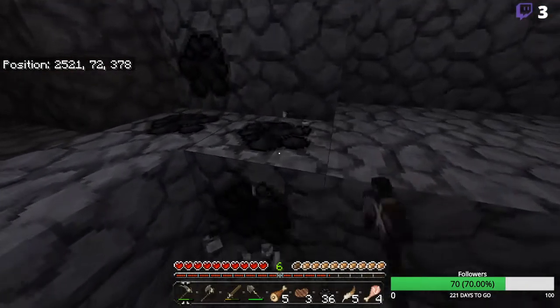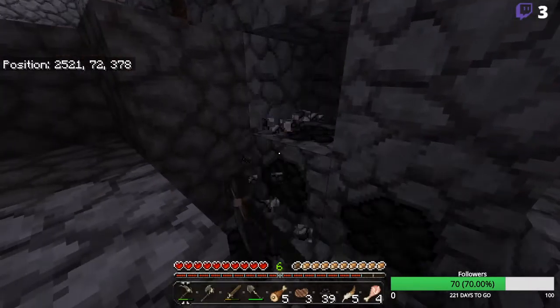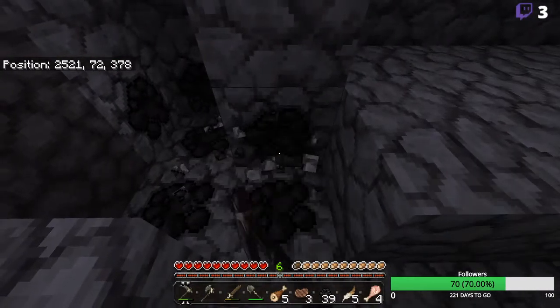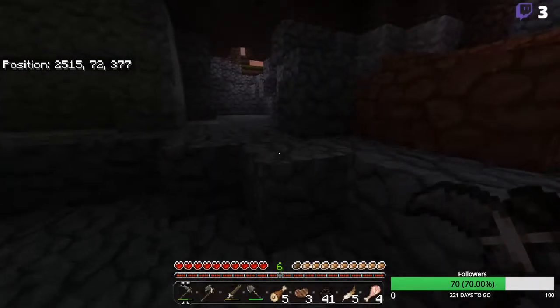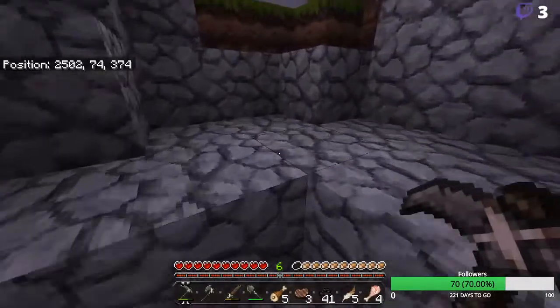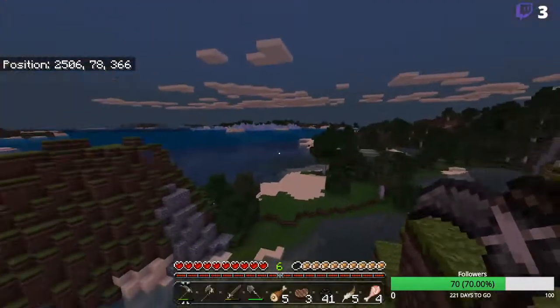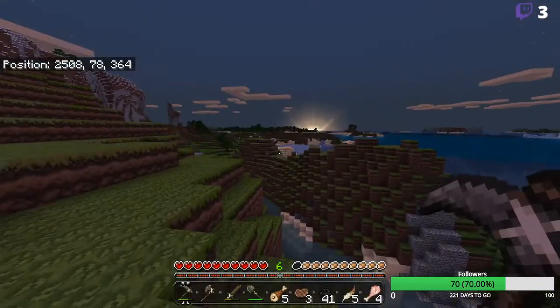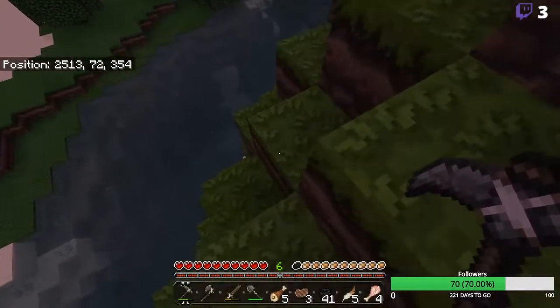Just gonna get this coal and go. You know what? I might come back to this coal because I know for a fact that there's gonna be a creeper creeping on my ass, and it's not gonna be very interesting at all. So let's just head home. Look how nice it is around here. It's so nice.